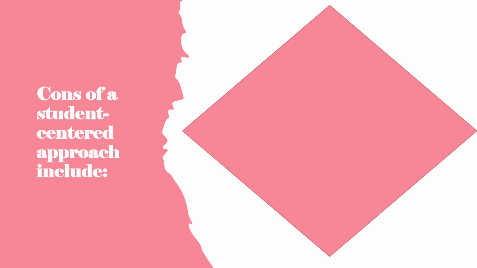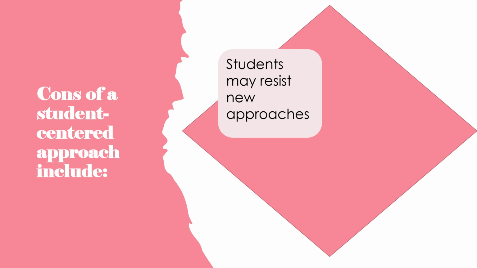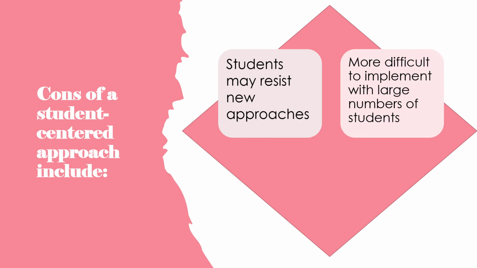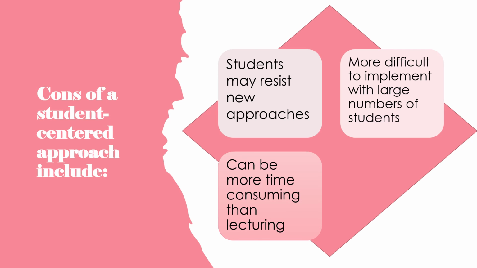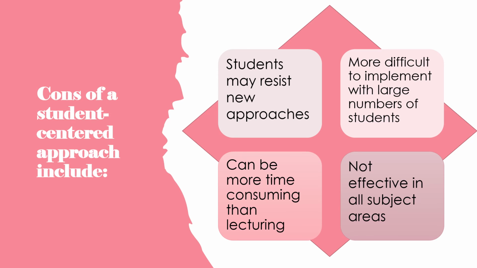Let's take a look at some cons of a student-centered approach. Students may resist new approaches. It's more difficult to implement with large numbers of students. It can be more time-consuming than lecturing. Finally, it may not be effective in all subject areas. Regardless of the cons, the results of educational research studies as well as anecdotal evidence generally show that interactive, student-driven teaching results in successful learning for a broader range of learning styles.